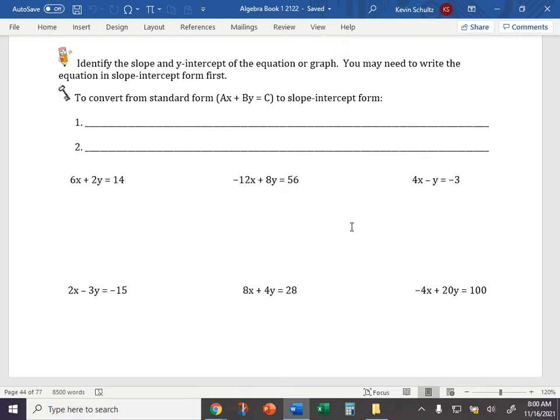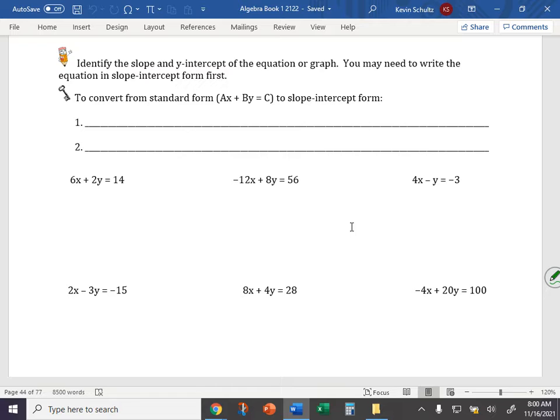All right. Yesterday, we went from slope-intercept form to standard form, and we talked about the quirkiness of particularly that step 2. Today, we're going from standard form back to slope-intercept form. And luckily, if you understood what we did yesterday, this is going to follow along because it's really just the opposite.